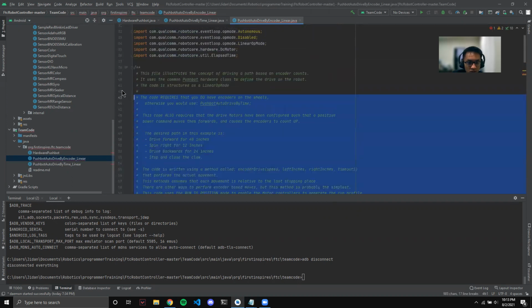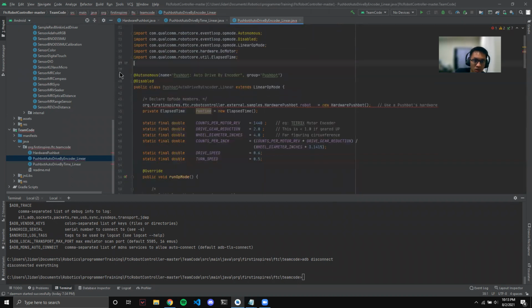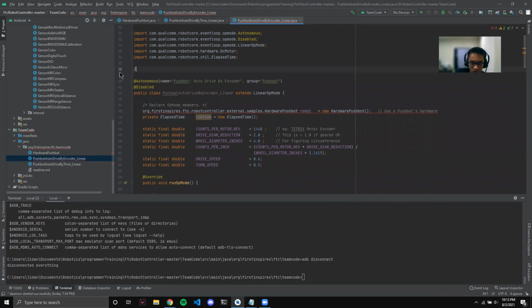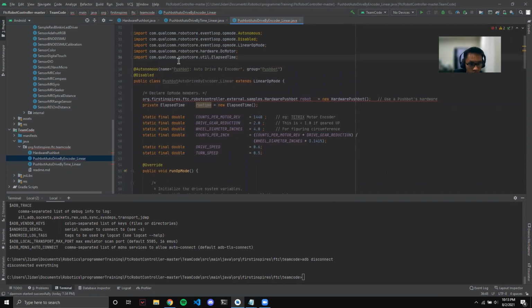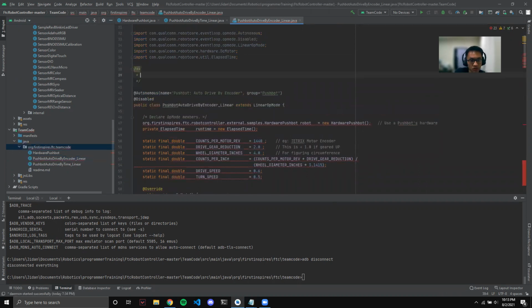We don't really need the documentation because it's kind of irrelevant, but we probably want to write a bit of our own later. So actually, we'll probably put it right here: encoder based move in square.